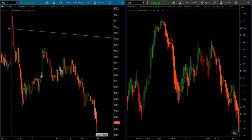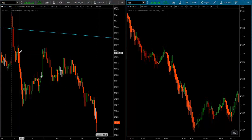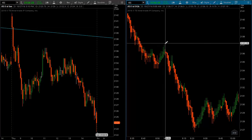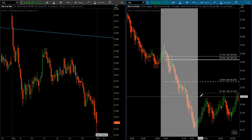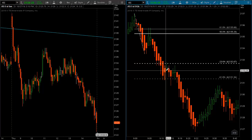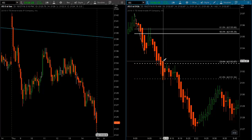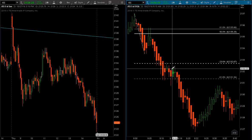On the 512, once that setup finished, or once the consolidation occurred and the stop was triggered for the first 5-minute breakdown, we had a 512 tick setup that could have got you in the next leg lower. Enter at the 50, moves lower. As soon as we break the swing low, you can start trailing your stop above each candle's high. And again, down here, you'll notice we had 3 candles that are all within the breakdown bar, so I just leave my stop above that high. Then we got a hammer down here. That's when you can move your stop down, and then the next candle pierces that previous bar.